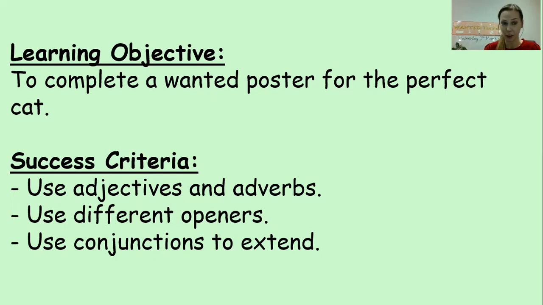So to be successful, I would like you to use adjectives and adverbs. So remember, adjectives are those describing words that you've collected already. They describe things, and adverbs are the words that describe actions, those ly words. I would like you to use different openers, different ways to start your sentences. And I'd like you to use conjunctions to extend your sentences. I don't want lots of little short sentences. I'd like them to be longer ones today, please.